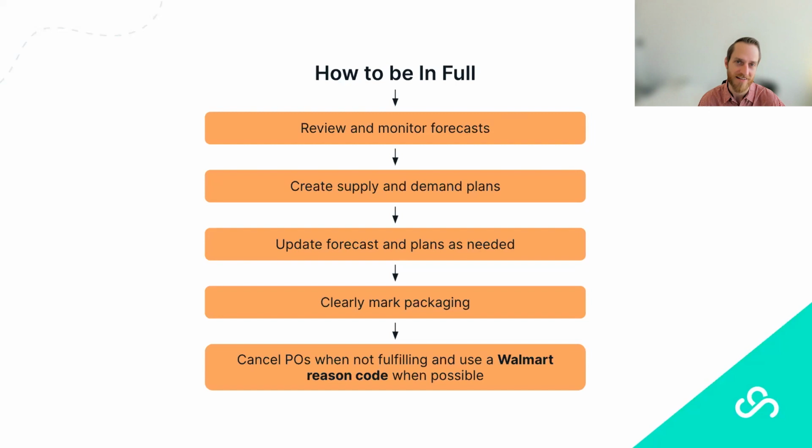Packaging. I mentioned earlier how Walmart can mix up either goods within a PO or even goods across POs. This can happen, especially if you have multiple POs on the same truck, or if you have items that are very similar to each other in terms of your packaging. Some of the receiving that Walmart does is still manual at their DCs. That means people are counting and identifying boxes. And so there is that chance of human error.